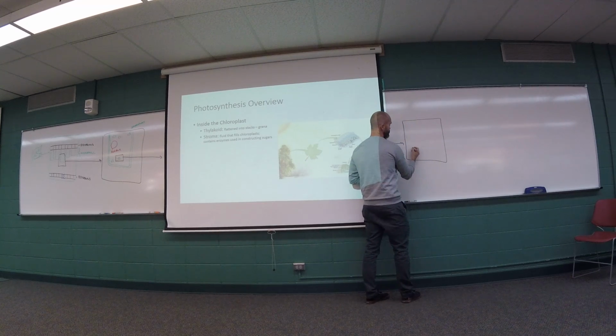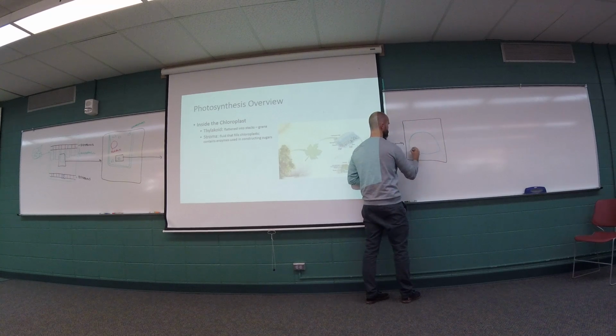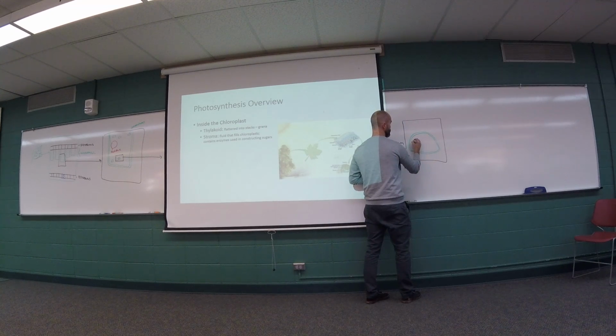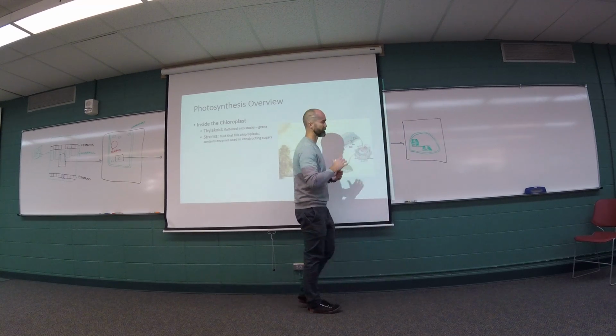You'll recall that chloroplasts consist of at least how many membranes? At least 3. There's an outer and an inner membrane at least, and then there is a series of stacked membranes called thylakoid. It looks something like this, right? And all of the thylakoid membrane is contiguous, really. It has a common lumen, is what that's called.